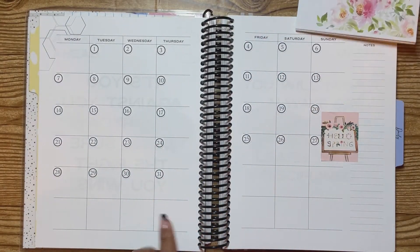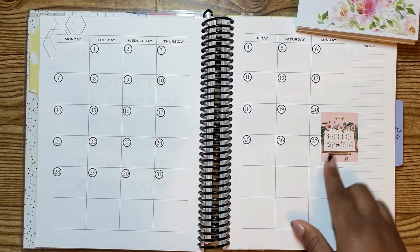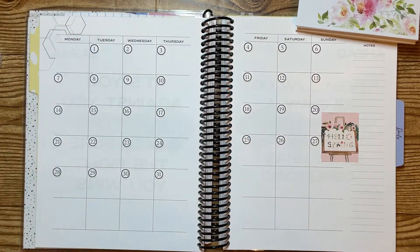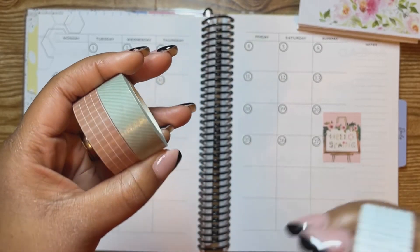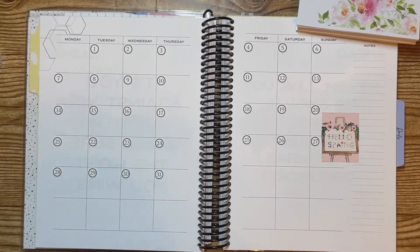And this bottom — since there's nothing here, I think I want to put washi. I think I have a green. I got these downstairs, let me go grab the other ones. All right, I'm back. So this is the green one that I was talking about, but I kind of like that one a little better. Yeah, we're going to go with that. Let's do a little washi action.